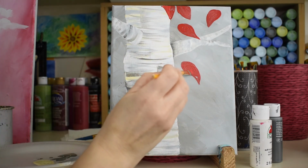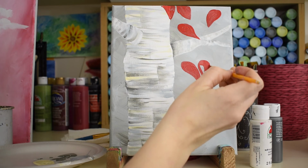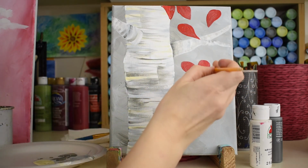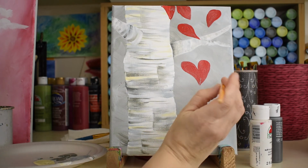Here, I'll show you just a second. There's the rounded leaf. Do the exact same thing on the opposite side. There's your leaf that turns into a heart. Do you guys see how fun that is? Oh, that's so sweet. I love it. There's your two leaves together. Let's do another one here.